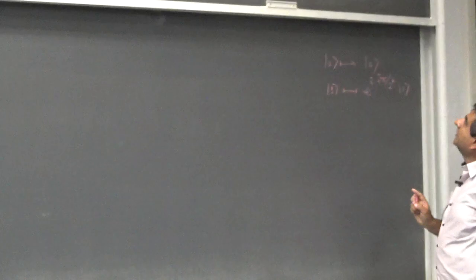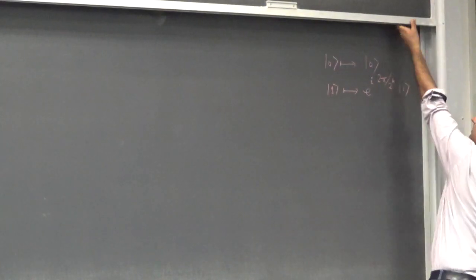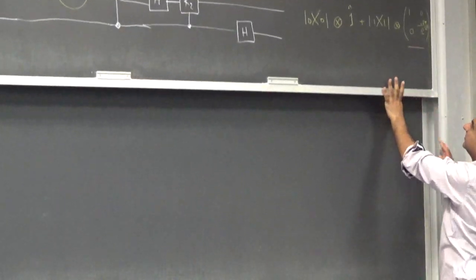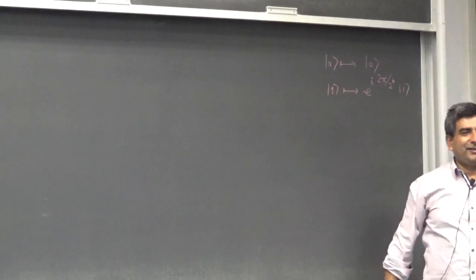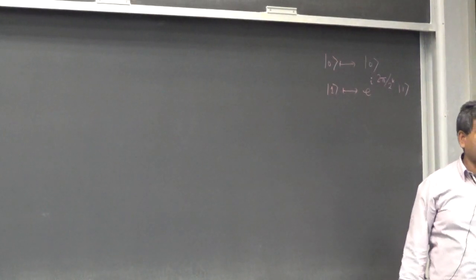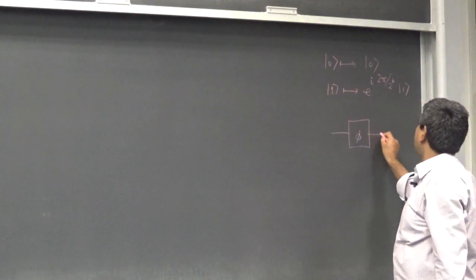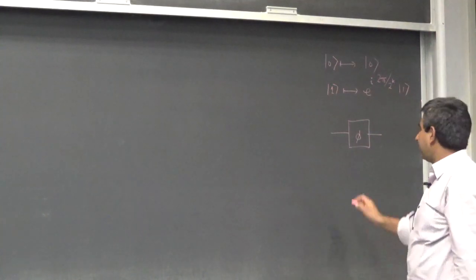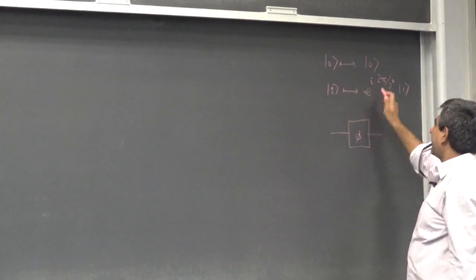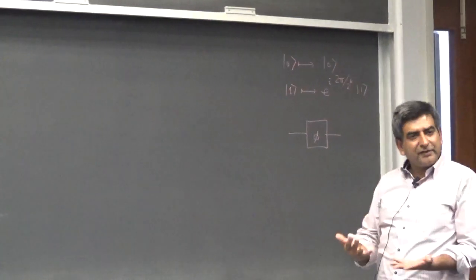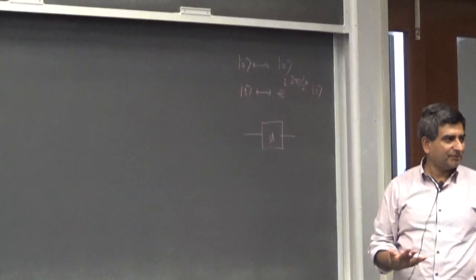On its own, this is what this gate does. So let's first look at this gate. What kind of gate is this? It does nothing to ket 0 and it takes ket 1 and adds a phase to it. So it's like a phase gate. If you remember when we discussed a phase gate, what does a phase gate do? A phase gate does nothing to ket 0 and it adds e^(i phi) to ket 1. This is the truth table for a phase gate. This is really a phase gate.